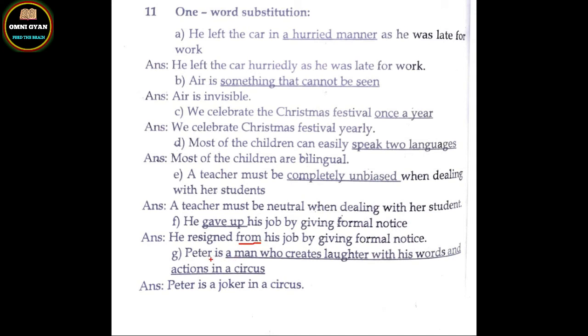Next. Peter is a man who creates laughter with his words and actions in a circus. If you have seen a circus, even on television or in real life, you'll see a person who comes and creates laughter. He makes the audience laugh with his words and actions in a circus. Peter is a joker in a circus. So joker is that word. Peter is a joker in a circus.